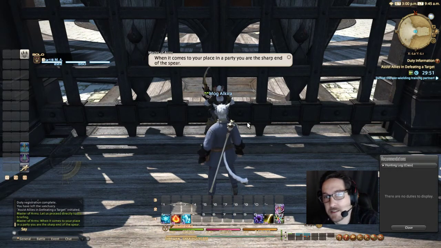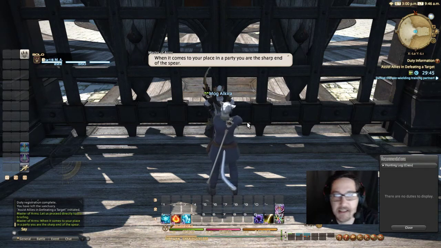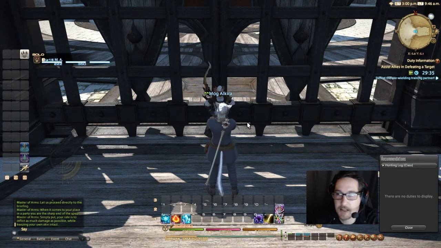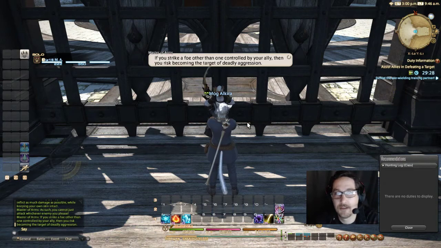Directly to the briefing. You're the sharp end of the spear. I say sharp end of the stick. Much damage as possible by keeping your own skin intact. Yeah, don't get hit so the healer doesn't have to heal you. Cannot just attack whichever enemy you please. Oh, you know? You risk becoming a target of a deadly aggression.